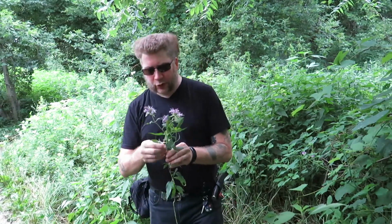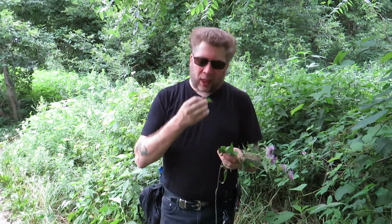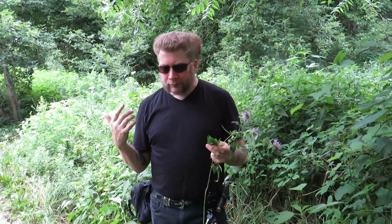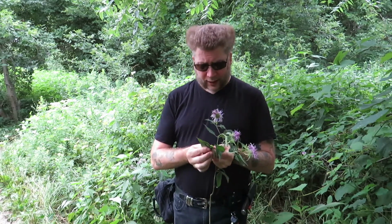Now you can cook this into your food, your soup, salad kind of idea. It's got sort of a peppermint taste, but it's cleaner. If it smells like green, it also tastes like green. It's a really hard plant to describe because it is fairly unique, but it does have a slight peppermint taste to it.